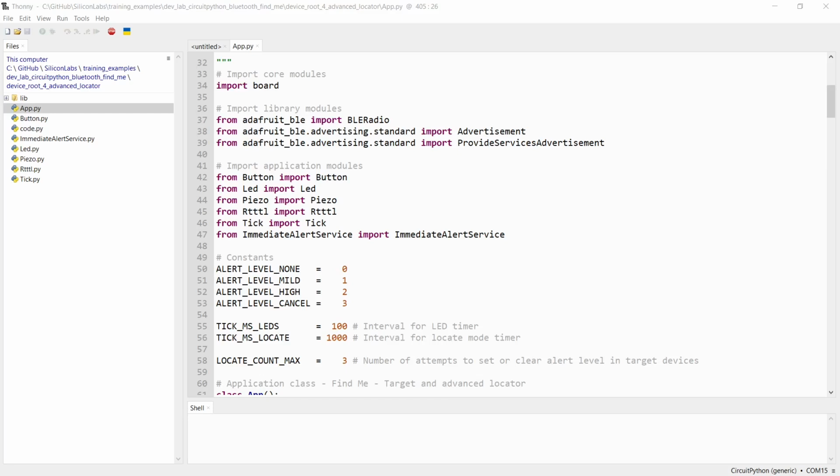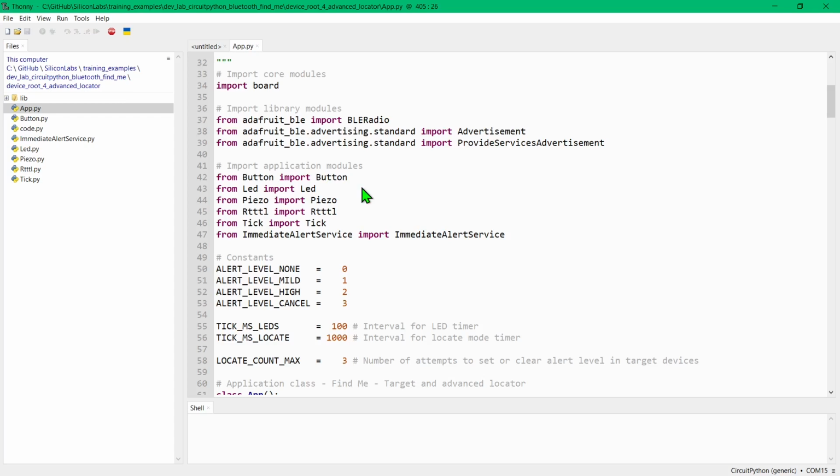While in this new state, the device will attempt to clear alerts in the target devices it activated whilst it was locating. Of course, if the locator has moved out of range of any of those targets in the meantime, this may not be successful. But overall, it will work as a more user-friendly method compared to having to cancel on both the locator and target devices in that order that we saw in the previous step.